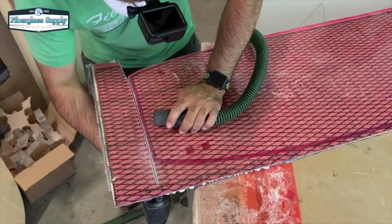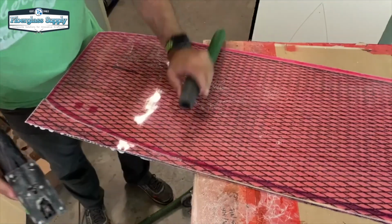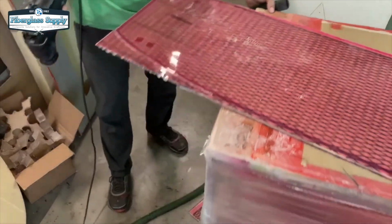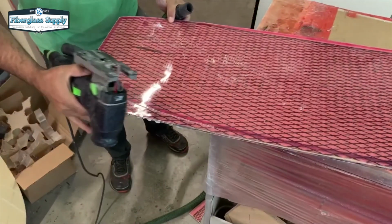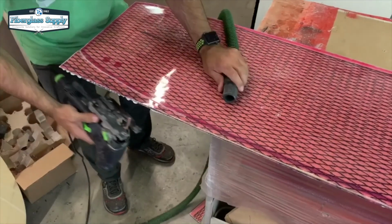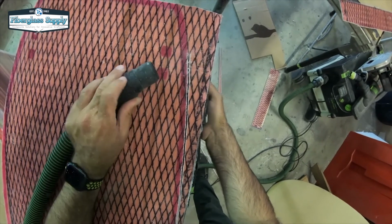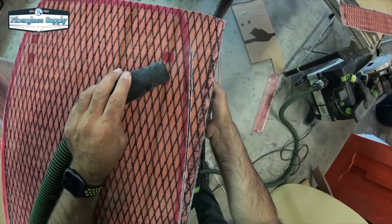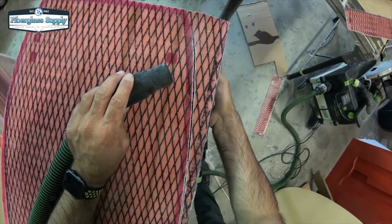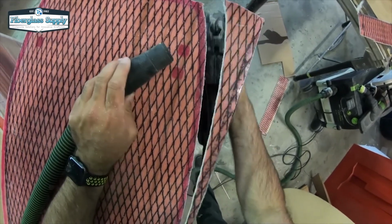And we're using the vacuum here to kind of suck up the dust as we go and just trim right around this. We're cutting right at the edge of our urethane pour, and that will give us a nice guide to follow when we sand that fair. So we just work our way around that real carefully, and once we're done with that, we're going to move on over to the sander and we'll clean that up.